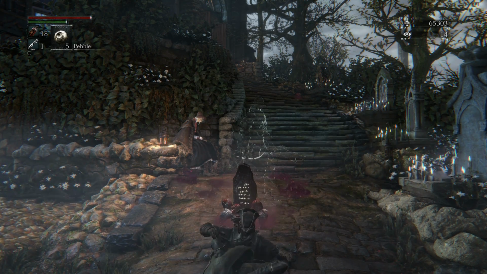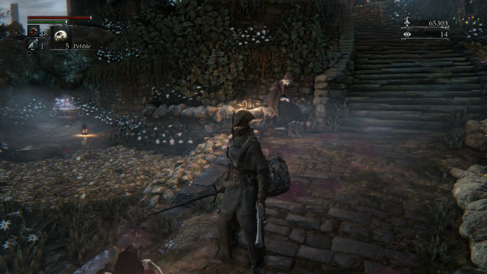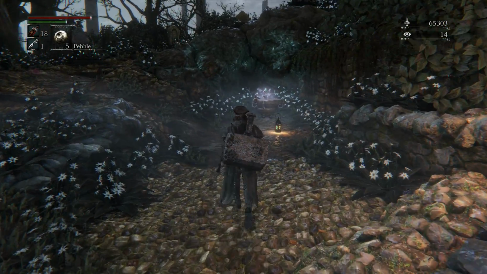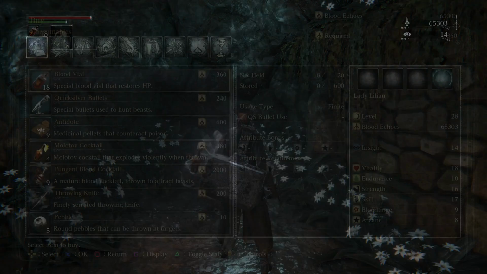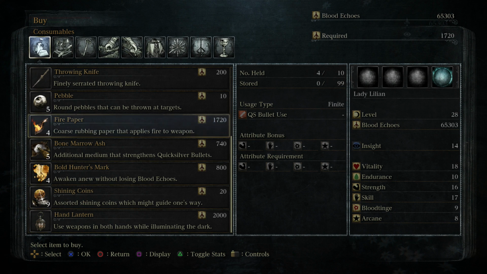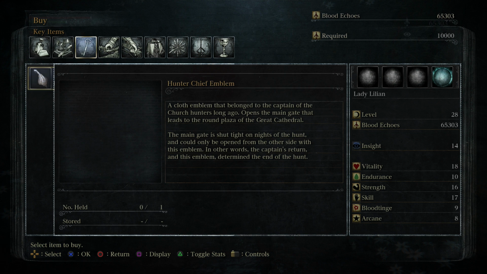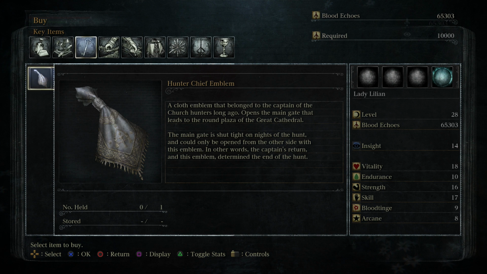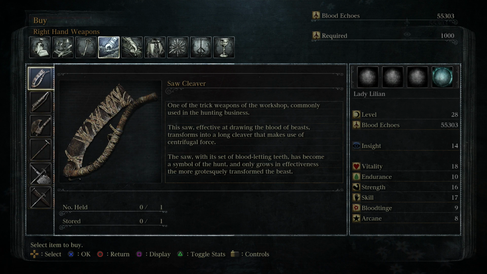Last time we completed the Central Thumerian Labyrinth, and we now have an absurd amount of blood echoes, which is a good thing because we have a number of expensive items that we want to purchase at the shop here. The Sword Hunter badge that we got from the Cleric Beast way back lets us purchase this Hunter Chief emblem, which will allow us to get further into the Cathedral ward past the sealed gate that barred our progress earlier.